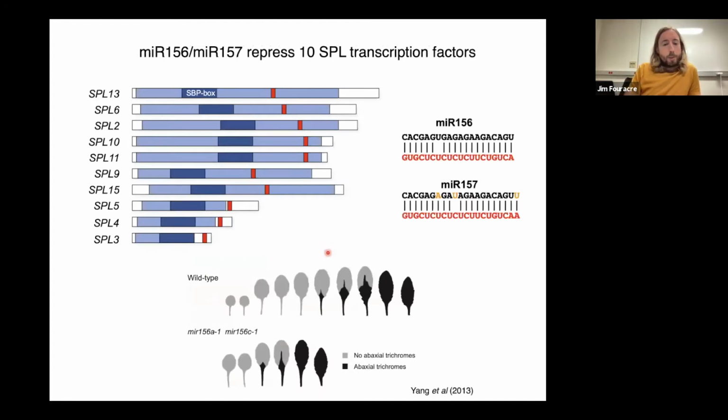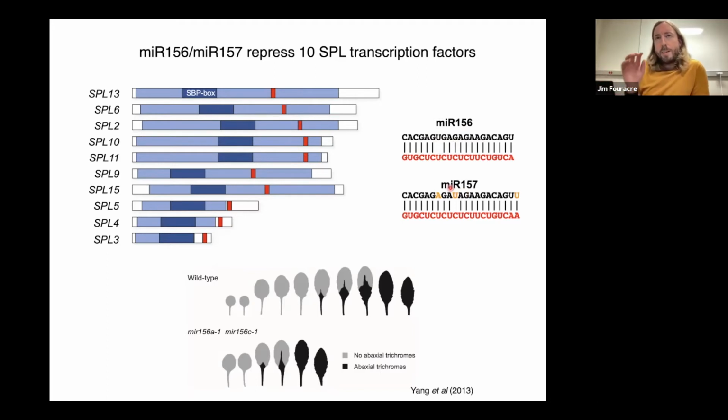In Arabidopsis and all other surveyed plants, vegetative phase change is triggered by the activity of SPL genes. SPL genes are characterized by the presence of this squamosa promoter binding protein box, a bit of a mouthful. A subset of SPL genes are also targeted by two microRNAs, microRNA 156 and microRNA 157. The binding site for these microRNAs can be in the coding sequence of a transcript or in the 3' UTR. 156 is a more effective repressor, with more affinity for the target site than 157, but 157 does a pretty good job as well.